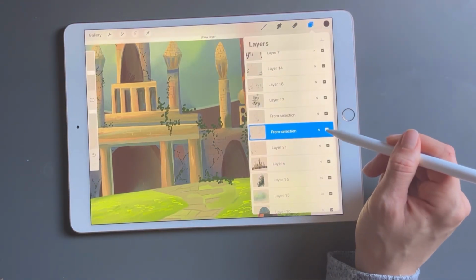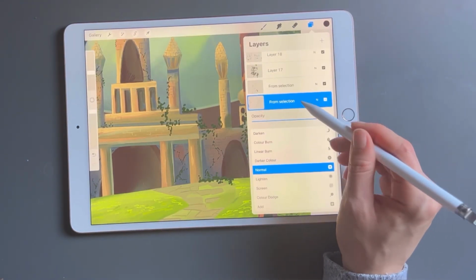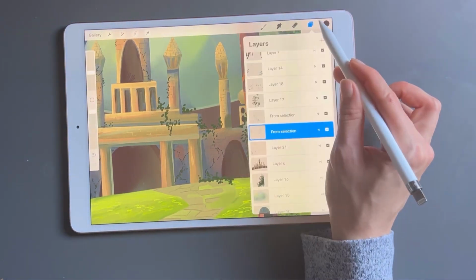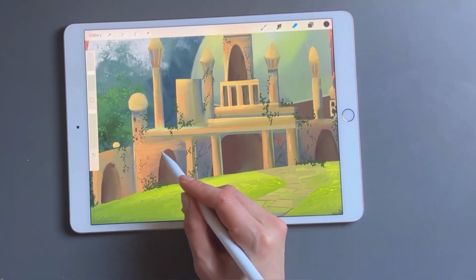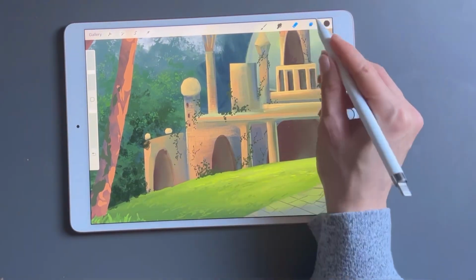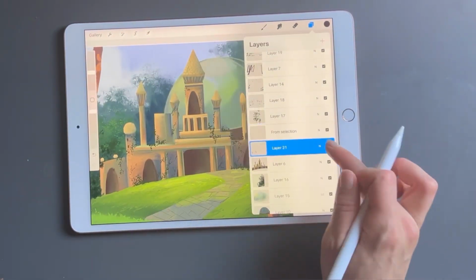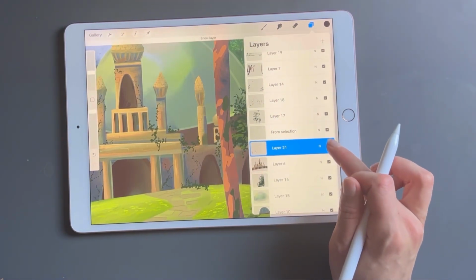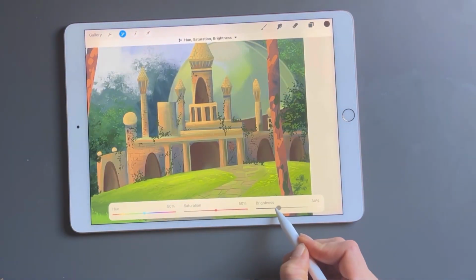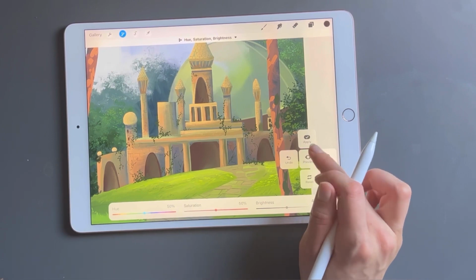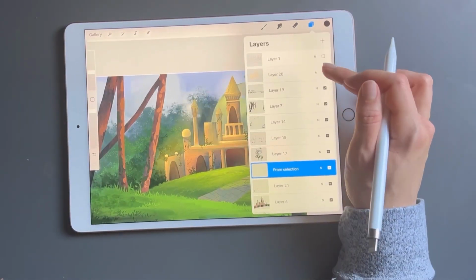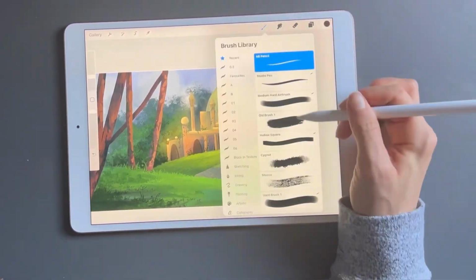Here I made the mistake of painting the brick wall onto the same layer as something else, so I was just lassoing them with the lasso tool and then copying and pasting them, so that basically creates a new layer on which I then adjusted the light, or darkness rather, of it. Right now I am doing that so that the walls appear a bit darker, the shading that I've done, and you can see it better.